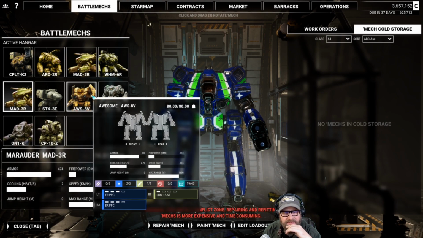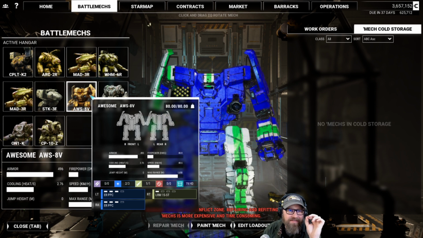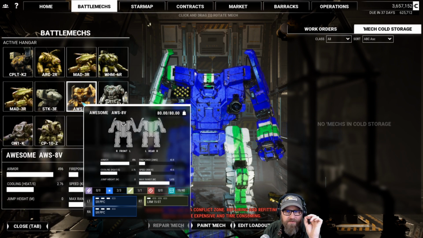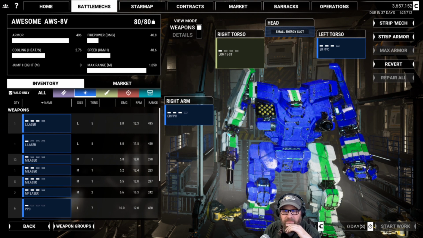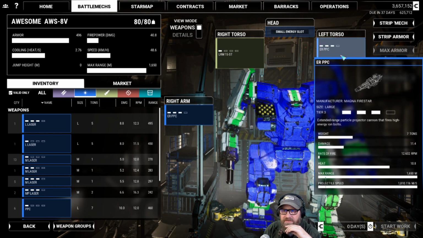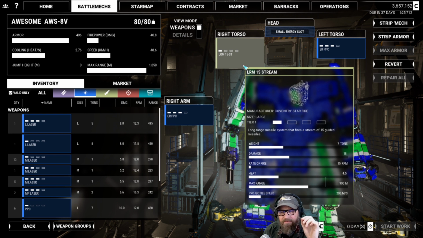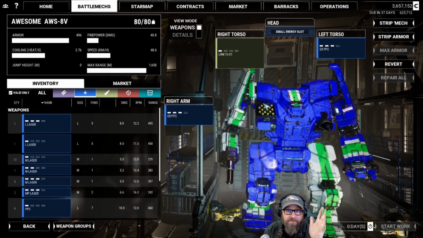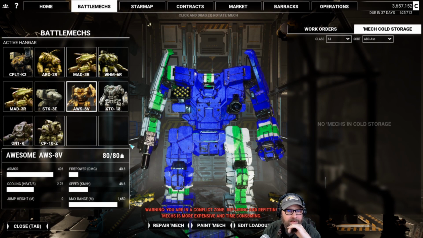We do still have an Awesome. I put the ER PPCs in the Awesome. I considered putting them on the Marauder, but again, arm loss is a thing for the Warhammer or the Marauder. So I decided I would put them here, where we're less likely to lose both of them. We do still have one arm mounted. The other is in the torso, though. And with the 2 ER PPCs and an LRM-15, he'll stay way back. Fingers crossed. So hopefully he'll have less of that to deal with as far as brawling and people targeting his arm. I don't know if that's going to work or not, but that is my goal.